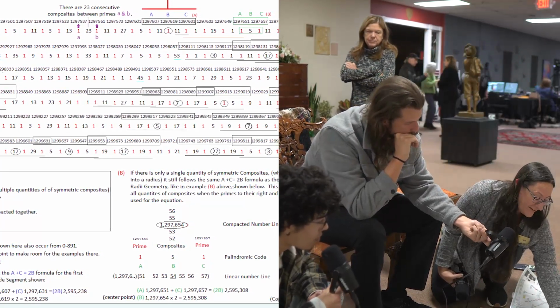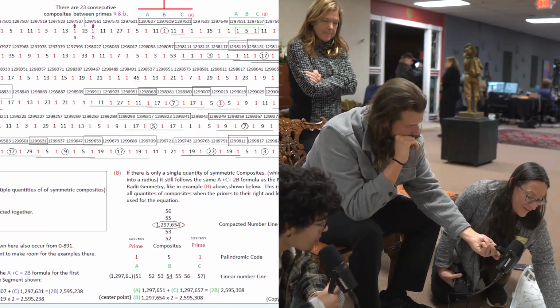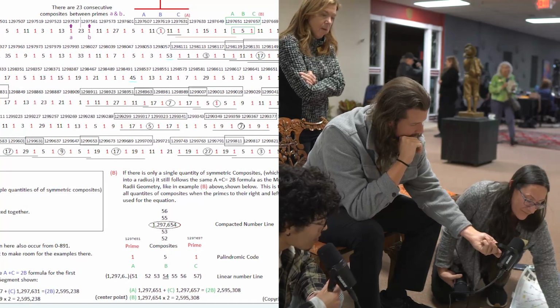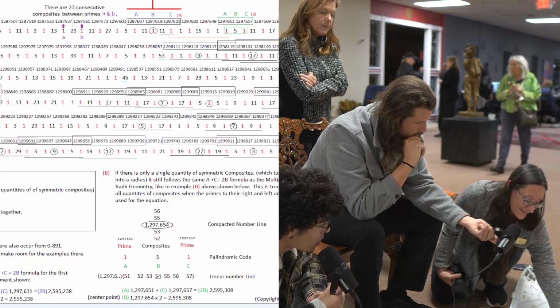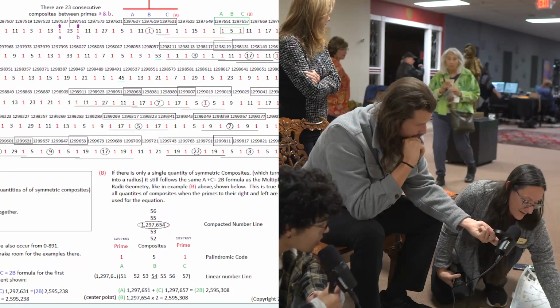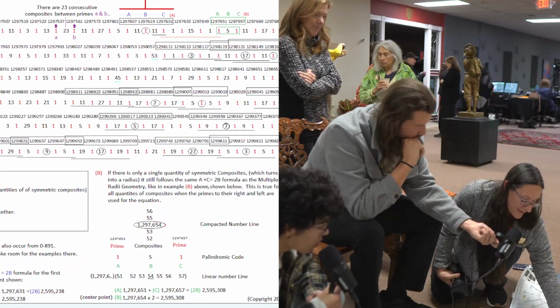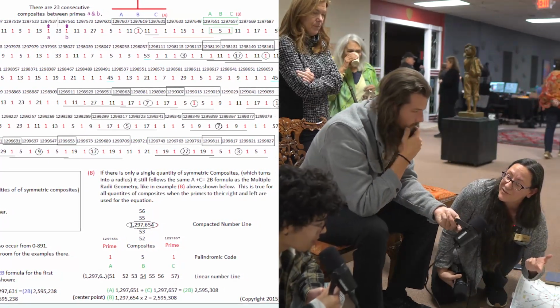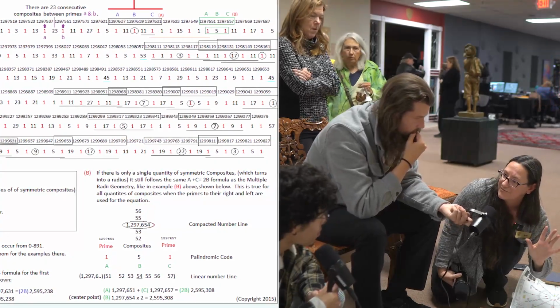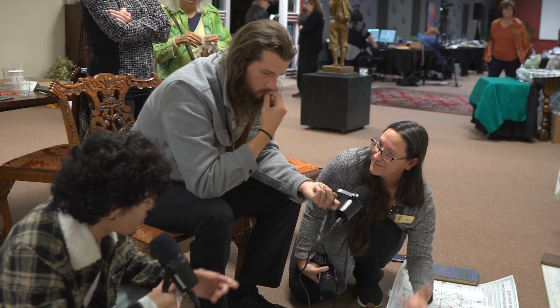So the center point to the left of it has the same quantity of composites or semi-primes in these gaps between the primes and the prime gaps. So there's 5 composites, a prime, 3 composites, 1 prime, 1 composite, 1 prime. So it's mirrored. A palindrome is essentially, from the center point, a mirrored expression. Yeah, so it's mirrored in mathematics with that.